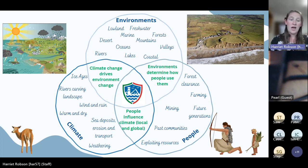By now, we're talking in the Bronze Age and Iron Age, that early human settlement. But by now, resource exploitation is resulting in global climate change, which continues the cycle. So that's going to continue driving environment change and then further shaping how humans use their environment. Those really are the key themes that we're talking about when we're talking about CHERISH, and we're trying to bring these all together, which perfectly harmonizes the topics that you teach in school with regards to humanities.